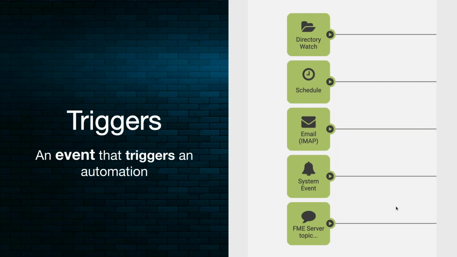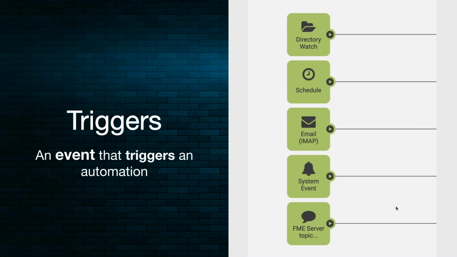So if anyone was familiar with a notification service, those publications are available as triggers in automation. So you've got things like you can watch for things in Directory Watch, FTP, Dropbox. Azure? Yes, although don't talk too much about that one? Yep. Okay. We'll get there. Schedules is a trigger. Incoming emails, so you can either email FME Server directly or watch an existing email inbox when something comes in and do something. System events is new. Yes. So I think we're going to talk about that a little bit later. That's actually really big too. Yeah, and FME Server topics, which is kind of like a webhook.